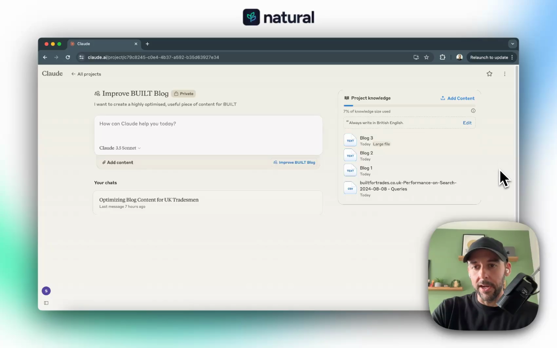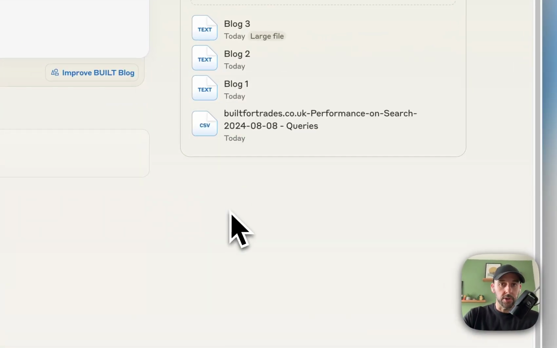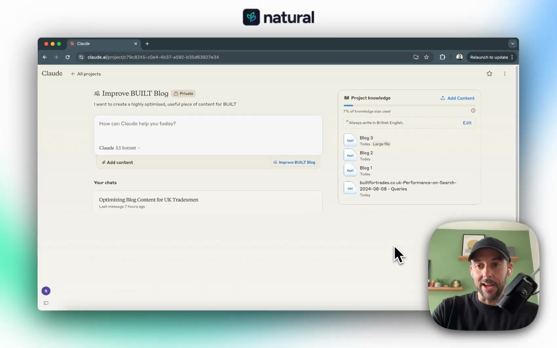And then what I did secondly is I used Google Search Console to actually analyze the blog post itself and find the queries that blog post is ranking for. If you go into Google Search Console, you can grab that data, download it as a CSV, and drop that into the project knowledge base here.